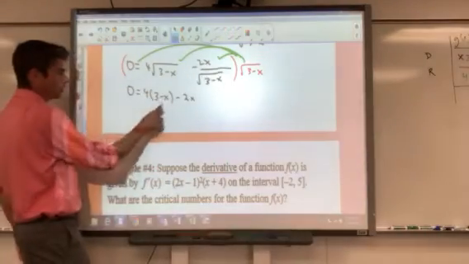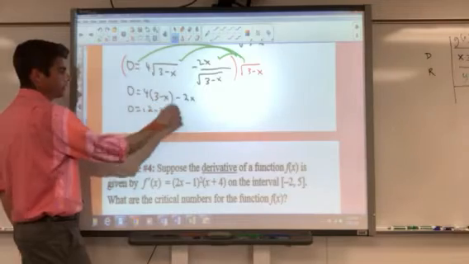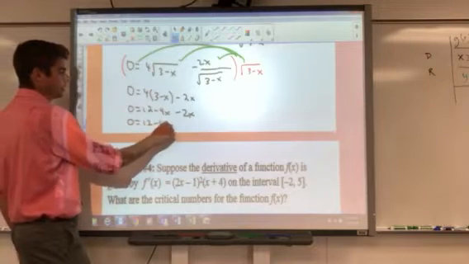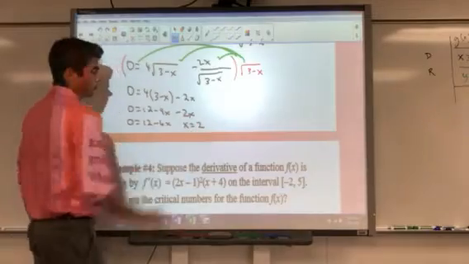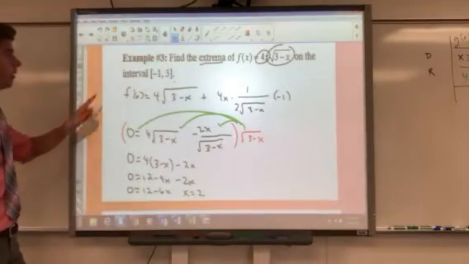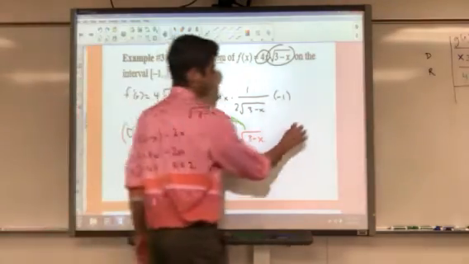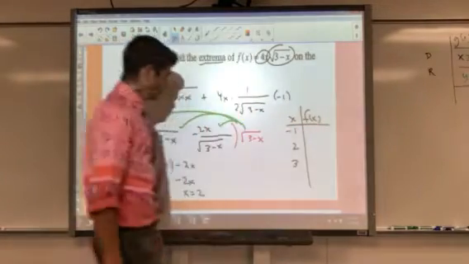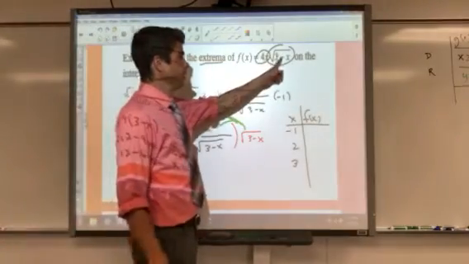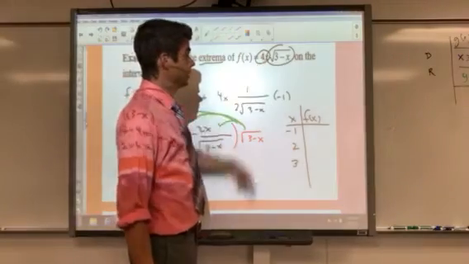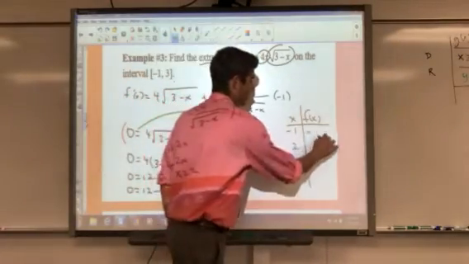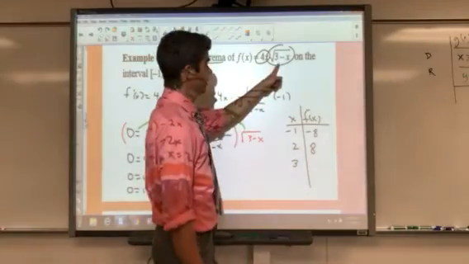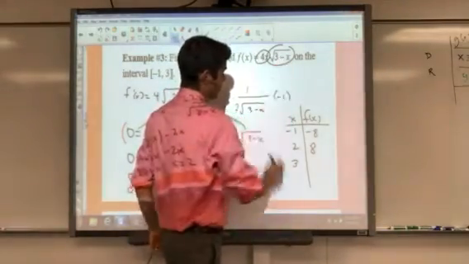So here we go. 4 times 3 is 12, minus 4x, minus 2x. So let's see, that's -6x, so 0 equals 12 minus 6x. So it looks like x is equal to 2. So we have 2, we also have -1, and we have 3 as our 3 critical values. -1, 2, and 3. Okay, so putting -1 into the function, 3 minus -1 is 4, square root is 2, and that's 4 times -1, so it's -4 times 2, or -8. You put 2 into the function, and you get 8 times square root of 1, which is 8. You put 3 into the function, and I believe you get 0, because 3 minus 3 is 0.